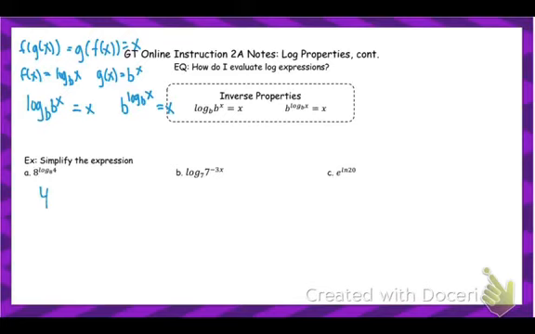All right, then we'll look at this next one, okay? Log base 7 of 7 to the negative 3x. Now, you could work this out using the properties that we did last week. You can move that exponent to the front. Log base 7 of 7 is just 1, and you get negative 3x. But if you didn't want to show that work, you also could just use that inverse property, which tells you that exponent right there is going to be your answer. Again, that is considering that this base is the same number as the base of that exponent there. So those numbers do need to be the same.